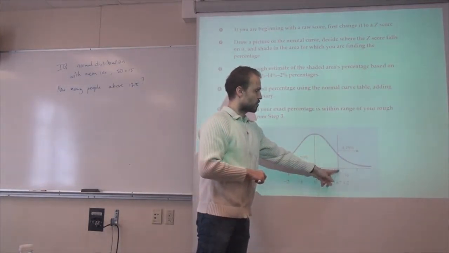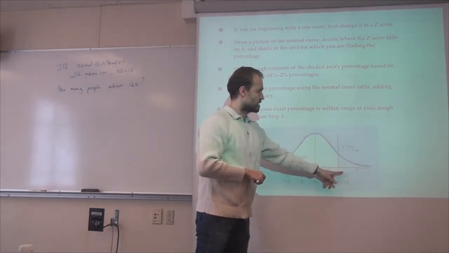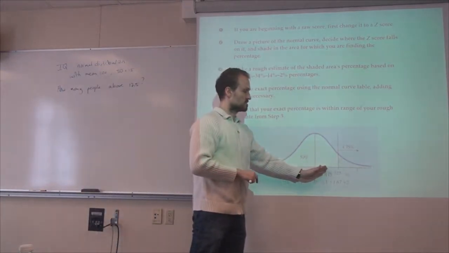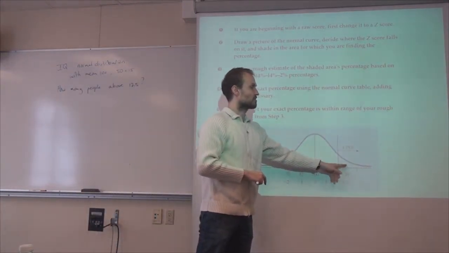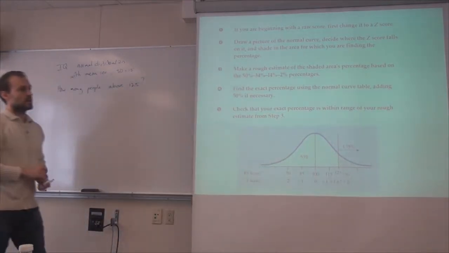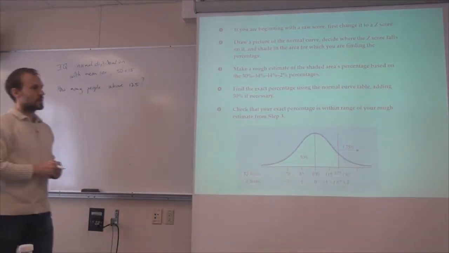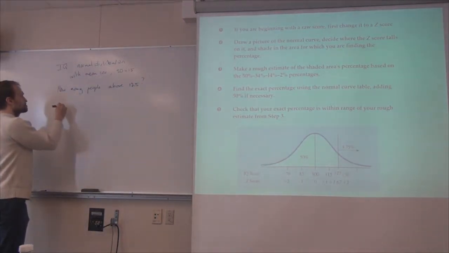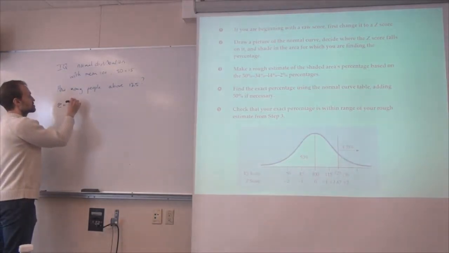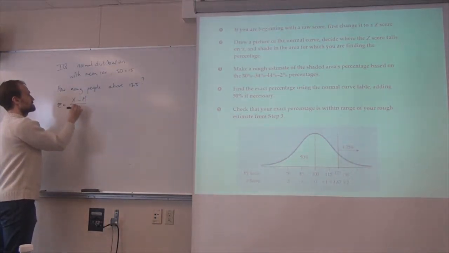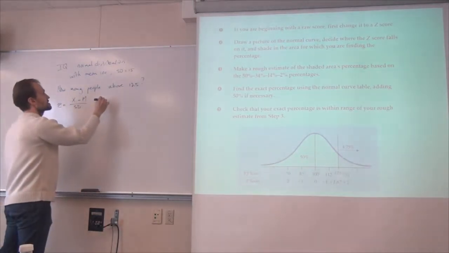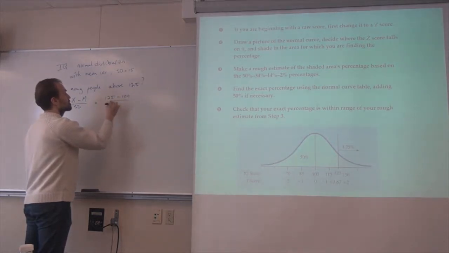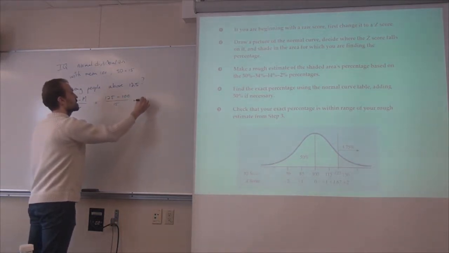There's a 125 line between 115 and 130, so I make steps of the standard deviation. That's what I'm looking for, that area. What percentage does that area cover? So I have to convert that to my z-score. How do I do that? I take the actual value minus the mean divided by the standard deviation. So in this case, it would be 125 minus 100 over 15, and I get 1.67.